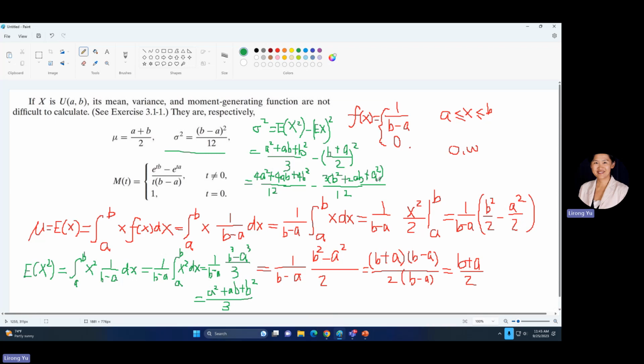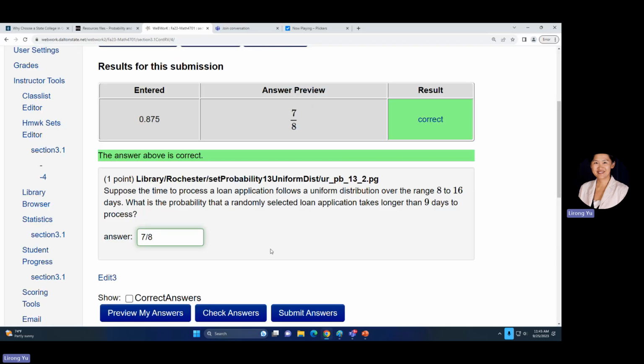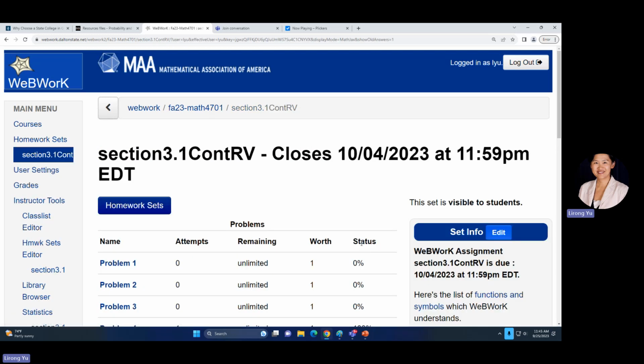The moment generating function is another expectation, so I have to do another integration. I believe it follows the integration of the exponential function. And you can see this as really e to the power of something over b minus a, right? That's the exponential function. I think we're able to do that by ourselves. We're just integrating the exponential function. Any questions? Just try to confirm the uniform integration part. Right, so hopefully this gives us some confidence moving forward.